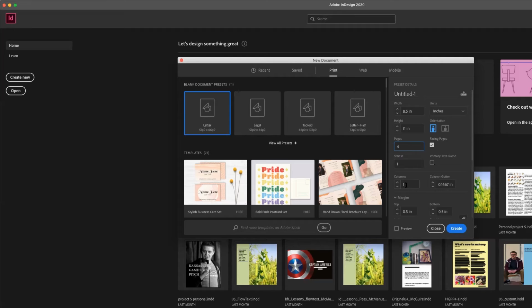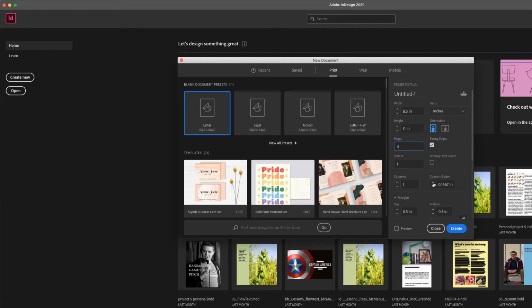Columns has to do with the number of column guides on a page, which you can use for design assistance. And I'll show you how to formulate that here in just a little bit. Now, as we progress, we can also have columns within our text frames, and those columns may or may not have anything to do with the actual page column guides. They're 2 separate elements.